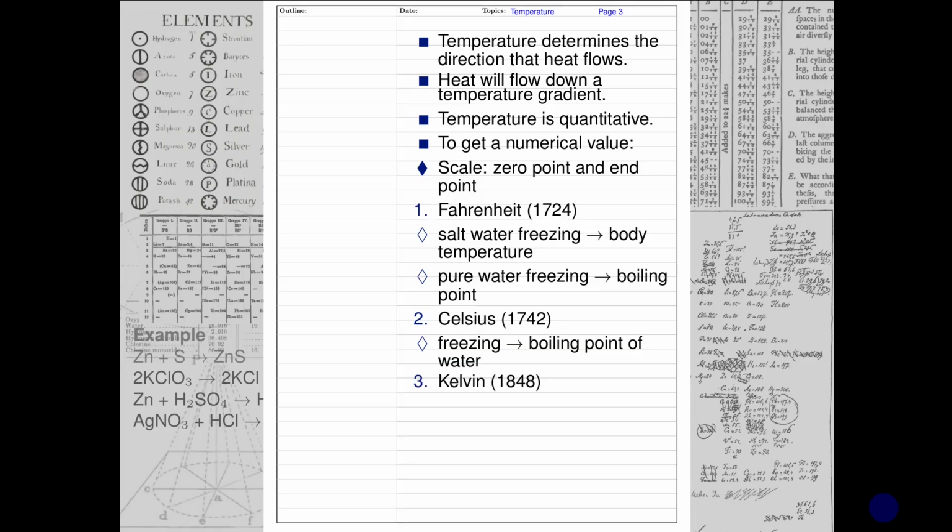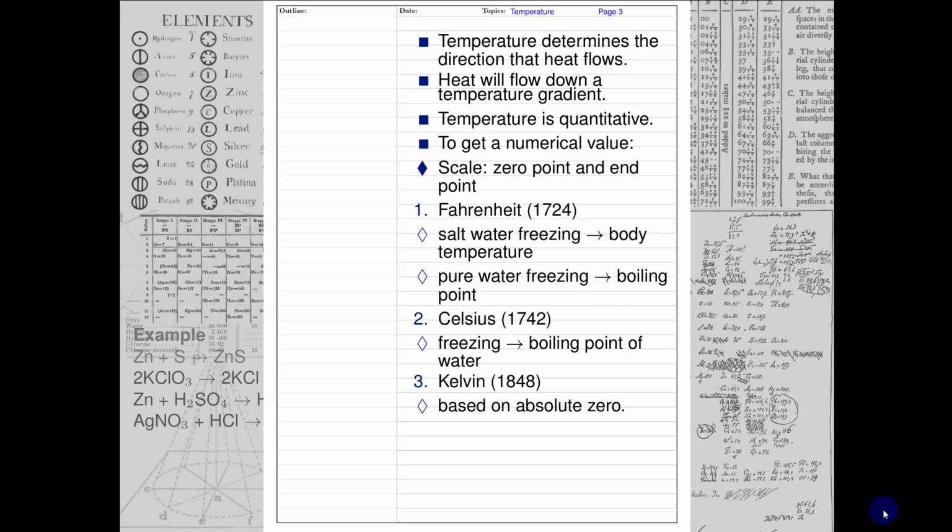Now, in the mid-1800s, William Thomson, later known as Lord Kelvin, introduced a scale that was based on the theoretical foundations of temperature, or specifically on the concept of absolute zero. Absolute zero is the lowest temperature that can be reached. So here, matter has no thermal energy in the classical sense.